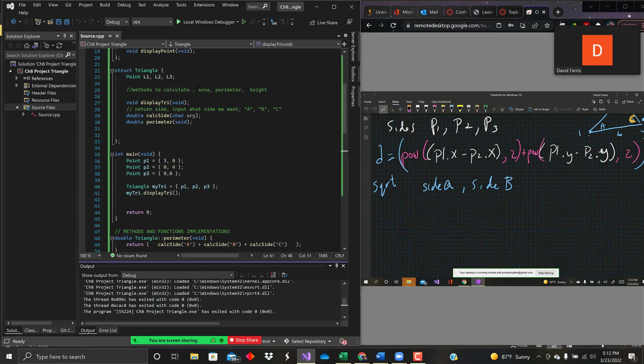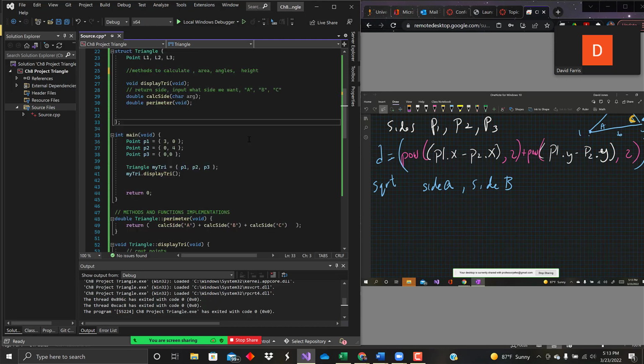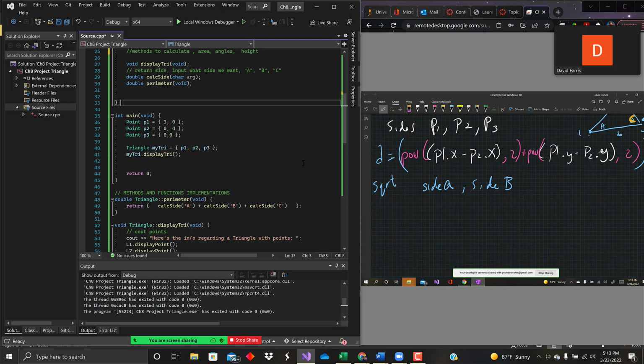We got rid of area. No, we didn't do area yet. We got rid of perimeter. Oh, we need angles in there, too. So, what was Heron's formula? Heron's was the square root, where S is the semi-perimeter, which is perimeter over 2. And it was the square root of S times S minus A times S minus B times S minus C. Is that about right?